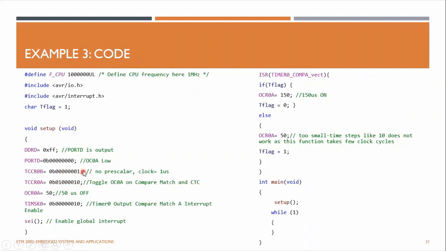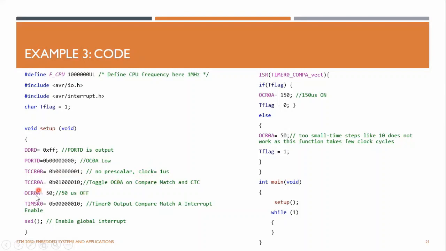And I'm not using any prescaler, so I have to set it to 1, right? If you set it to 0, it won't work, because that means no clock source. I have to set it to 1, which means each and every 1 microsecond, because my CPU frequency is 1 megahertz, which is 1 microsecond for each clock pulse.